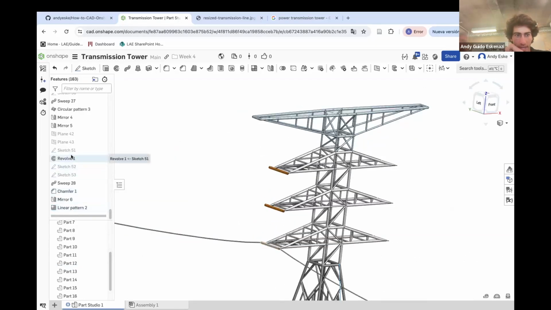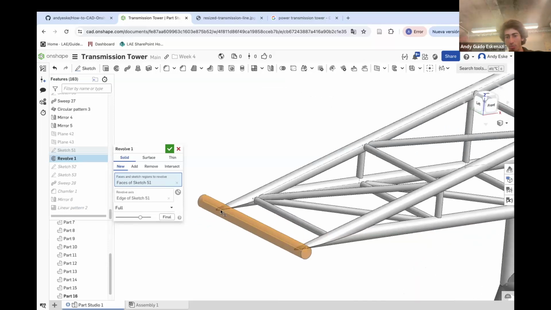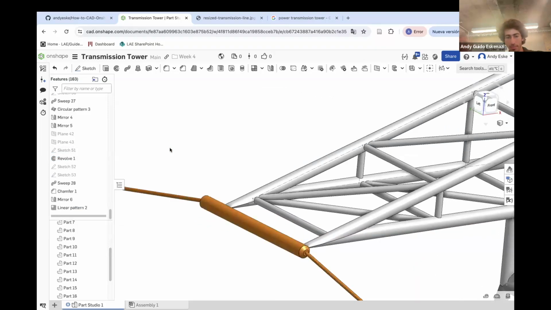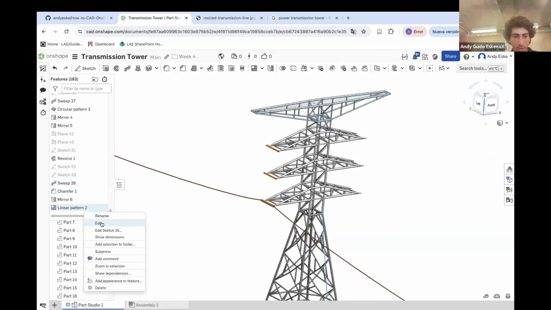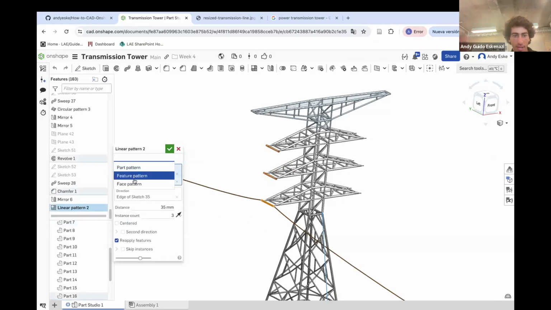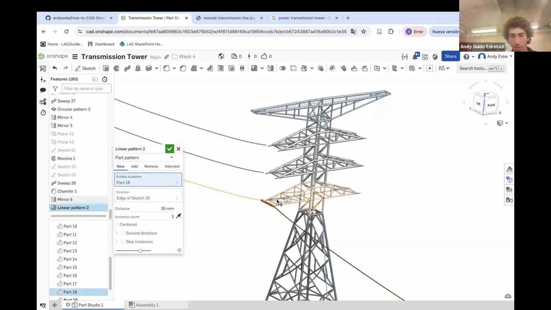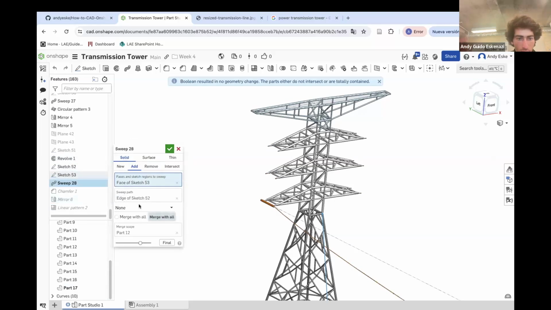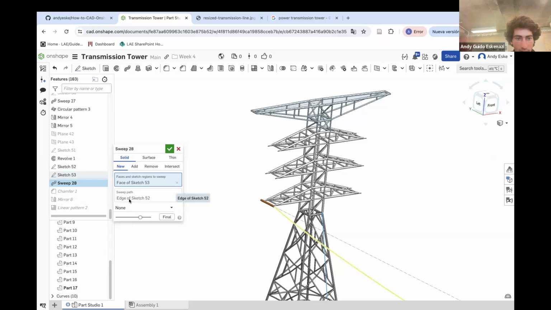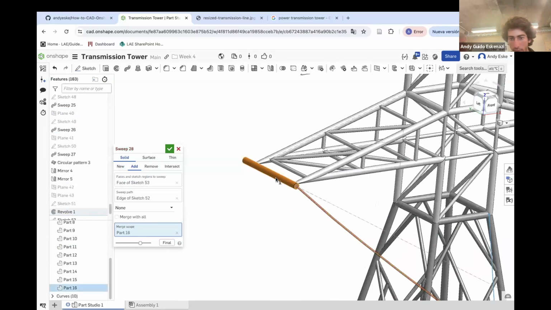I have an idea. With this revolve, let's make this a new part. So now, when I do this linear pattern, I'll make it a part pattern. So the entities to pattern is, maybe let me just make sure that when I add, I want to add it to this instead.